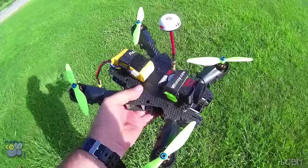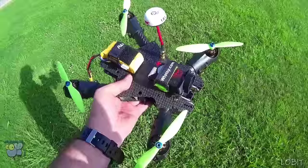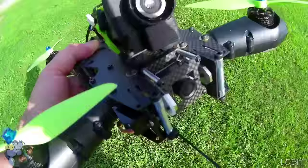I've updated it slightly. I'm flying it now on a 4S battery, and I've moved it to CleanFlight and PID controller 1, but it's totally untuned still, so it should have more power with a 4S versus the 3S, but it's not really tuned well or anything like that. But the point that I want to show in this video though is this camera over here.